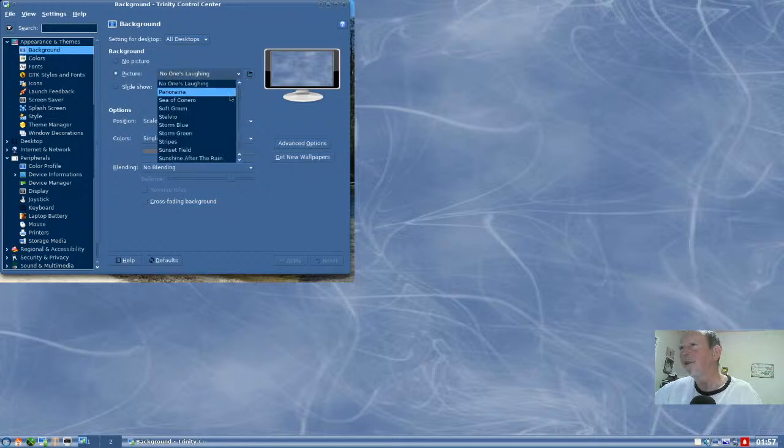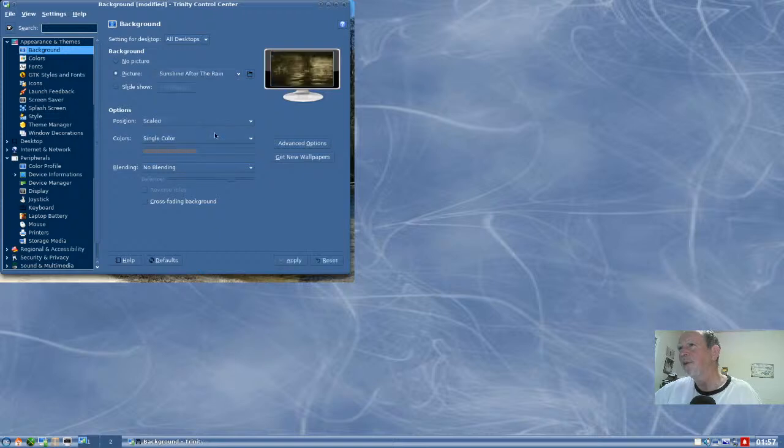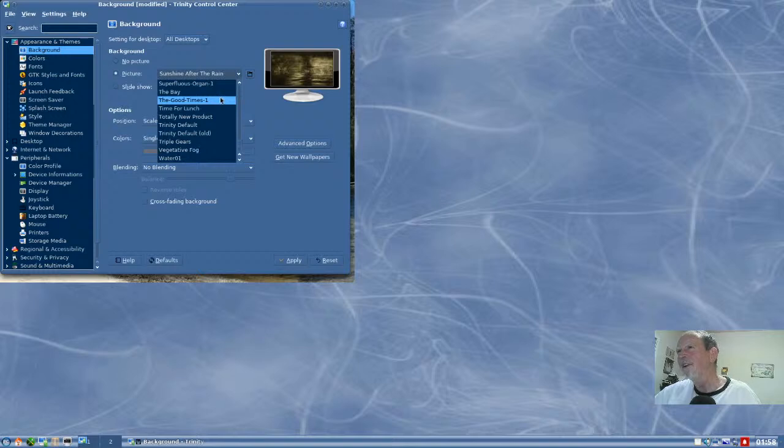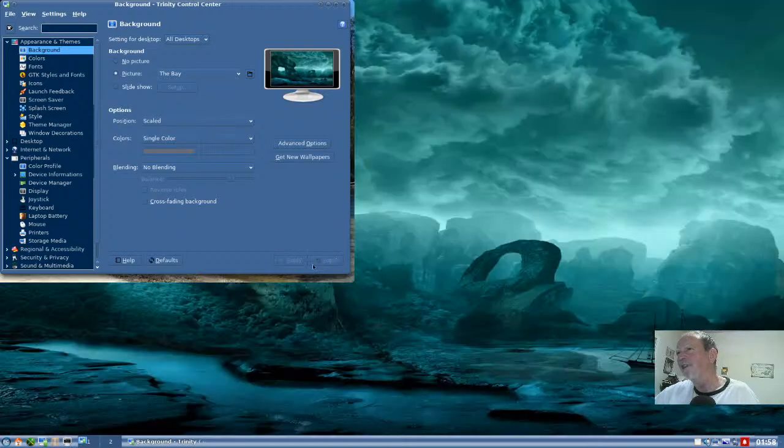I like graphic. Let's see which one. I'm just gonna go down the one I know I like. That was interesting, but what I like is cover. You got Trinity defaults and Trinity default old. I don't remember what it's called. I missed it. That right there sounds very weird. It's a very sorghum one. Just a design thing. The Bay, that's what it's called, the Bay. It's one of my favorites that I set. Looks very good, doesn't it? Kind of mysterious.